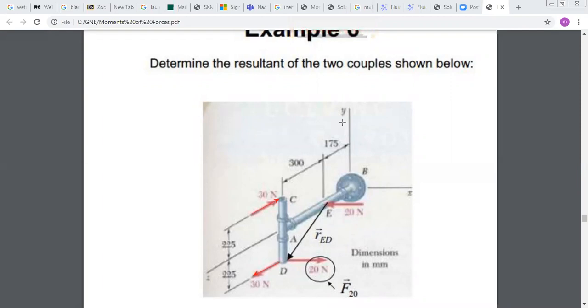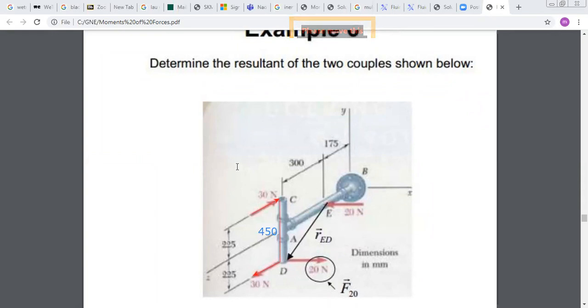So here, it's true that we are in 3D, but because the forces are too simple, you can use the 2D method. Okay, so you can say the distance separating the two forces is what? The perpendicular distance is 450. So I know the perpendicular distance between the two. And from the right-hand rule, I know that the direction is along negative x.